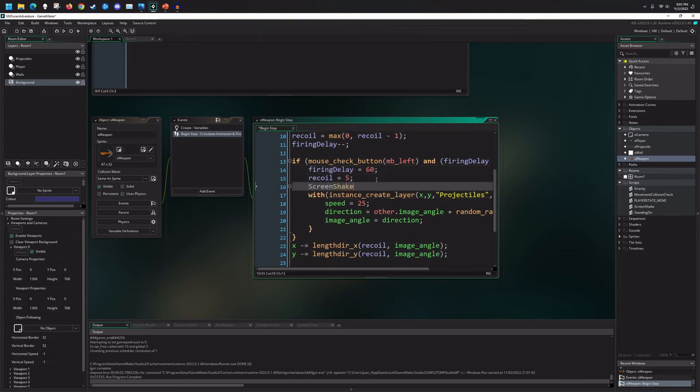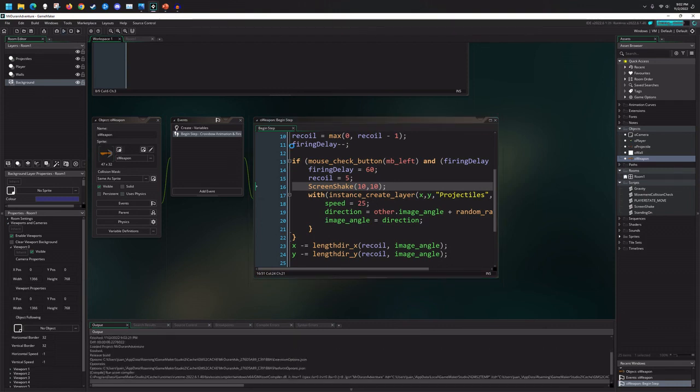Screen shake, and I specify, you see our scripts now specify down here some details. Magnitude, how much do I want to shake the screen? 10 pixels in range. How long do I want to shake it? 10 frames. Let's try that out. We can now run this.